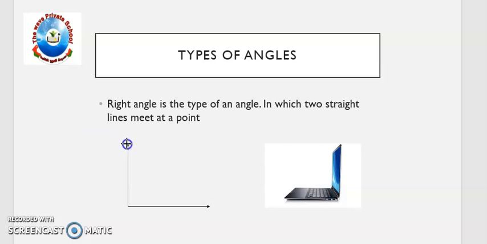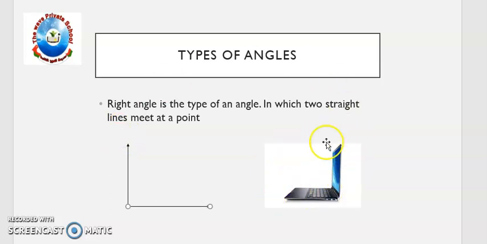But what is a right angle? A right angle forms when two straight lines are connected to each other. You always have to draw straight lines for a right angle. If I draw a line like this, is this a right angle? No, it is not. For a right angle, I have to draw a straight line like this and a straight line like this, and they must be connected to each other at a point. So it means there is a right angle.